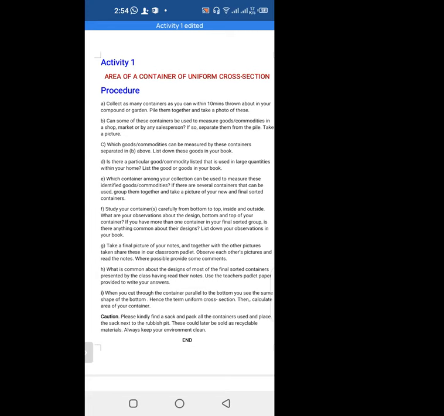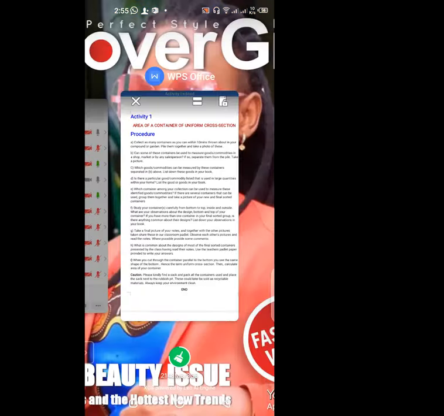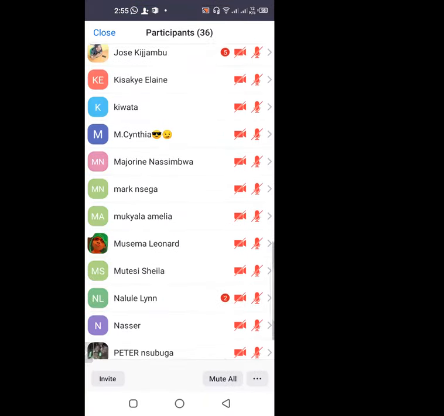I think any of the containers can be used to measure the given commodities. Okay, it is true. But then when you look at part C, the goods you have listed, yes, all those containers, are they there? Do you have them? Yes. Then you can put all of them in part E. Okay? If there are several containers, you put all of them. It can be one, it can be two, depending on the goods you listed in C. Can you unmute yourself, please? Hope it is okay. Anybody who is not getting that thing again?